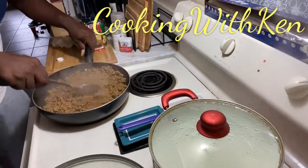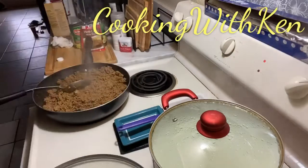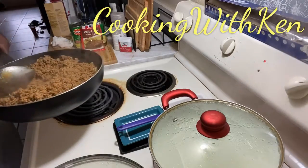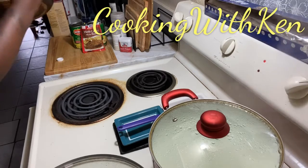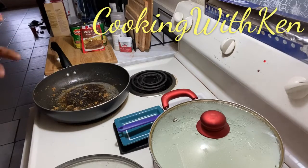And while this is straining and draining in the colander, I'm going to show you guys how to start the sauce. So here's my colander. Give me 1 second, let me get this over to the colander. Up before you start a grease fire. And again, I'm not washing the pot. I'm going to leave everything in there, and again, just to intensify the flavor.